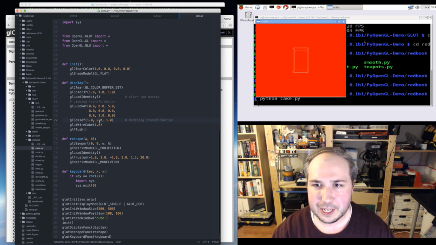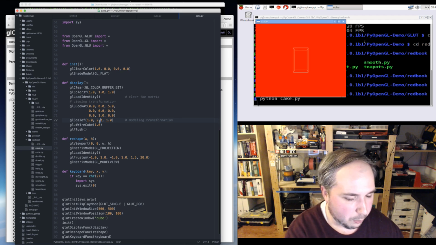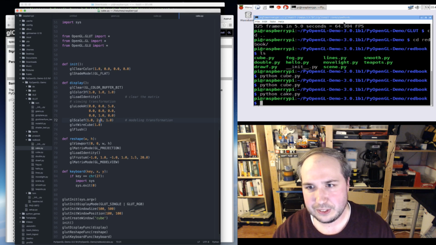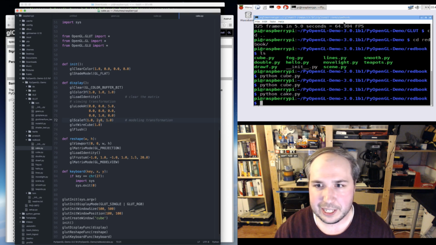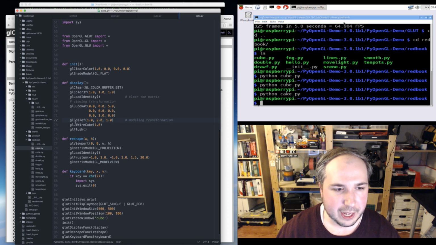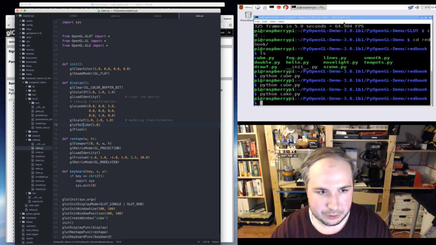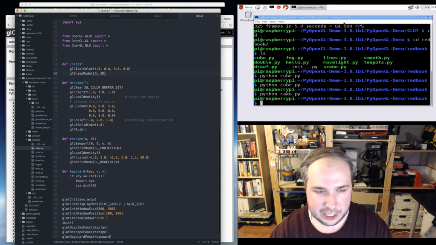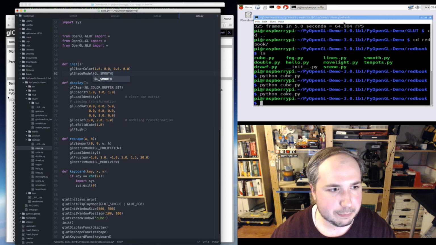So okay, now what I want to do is, wireframe is cool, but 3D is cooler. So let's make this into an actual 3D shaded object. There are a few things I need to change here. One thing is I need to change this from a GLUT wire cube to a GLUT solid cube. So I'm going to do that. And then the shade model, I'm going to change this to, I think it's GL smooth, but let's look it up just to be sure.